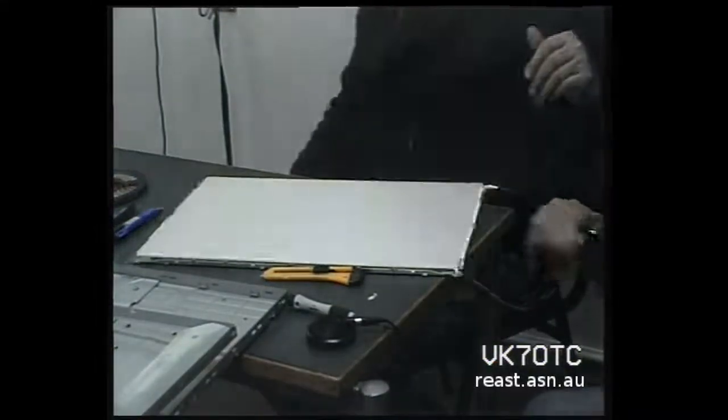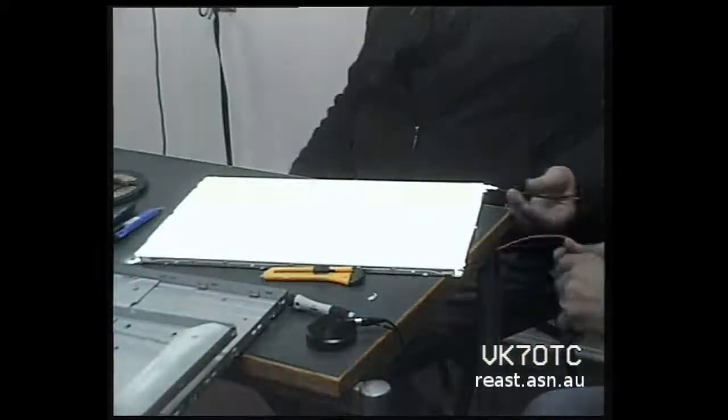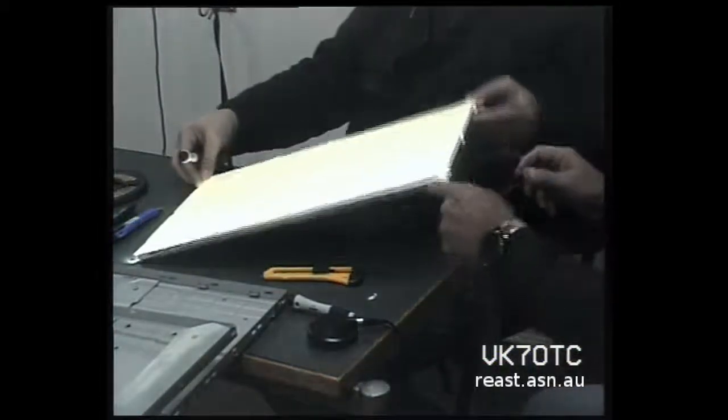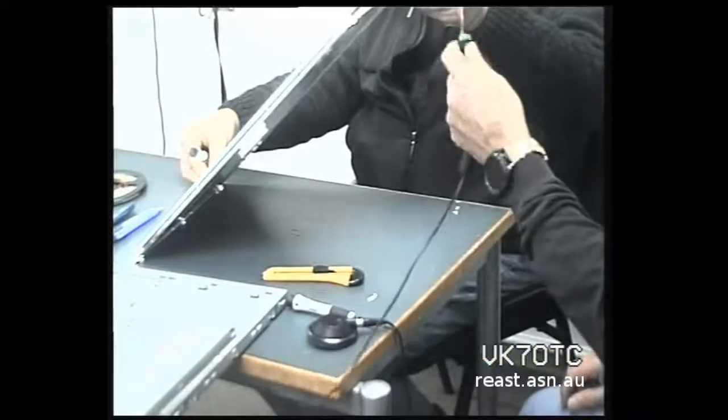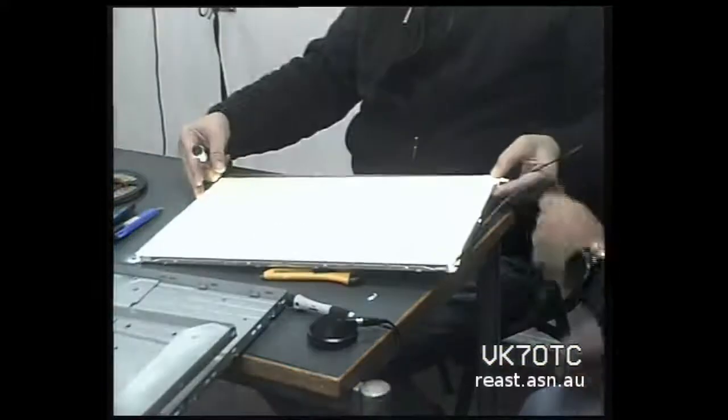There we go. So, still working. So that's with one. It didn't look that strong over here, but once it gets to your face, it is a little bit darker on the edge that hasn't got one. Yes, it is, a little bit.